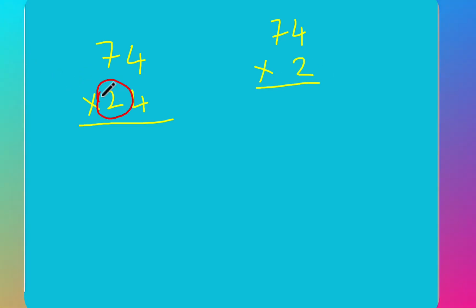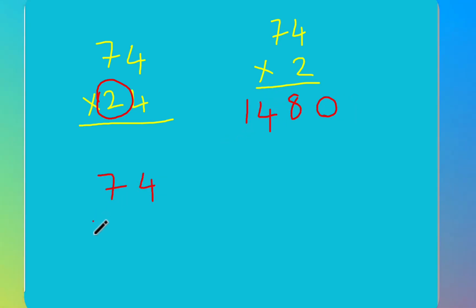Okay, let's go again. Now this time we're going to multiply 74 by 24. Now there's a way to do this. If we can remember our multiplication by 2, we can easily do this sum very quickly. So we're going to say 74 multiplied by 2, and that is going to cover us for our 20. We're going to add a 0 here because it is a 20. And we're just going to say 2 multiplied by 4 is 8, and 2 multiplied by 7 is 14. So we're going to get 1,480.